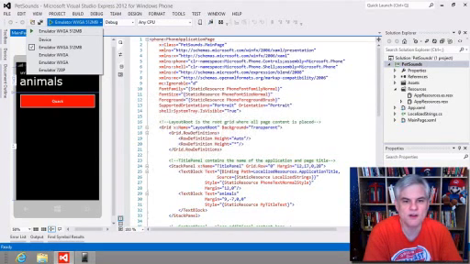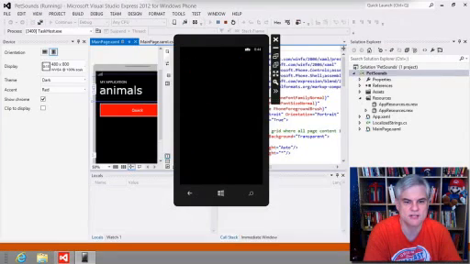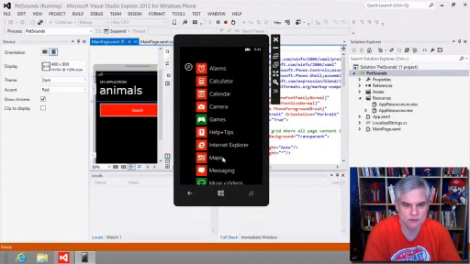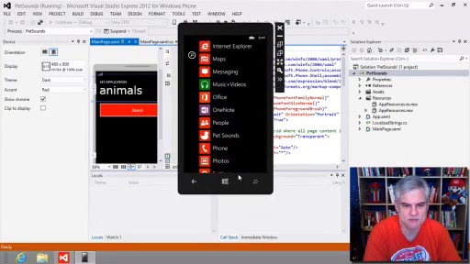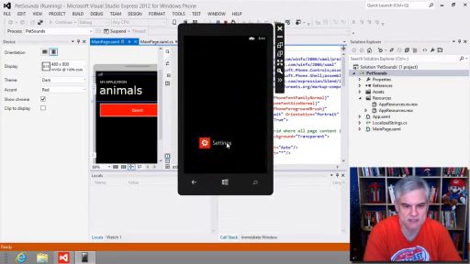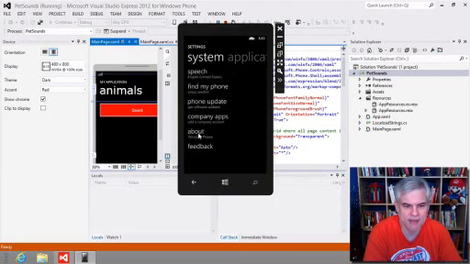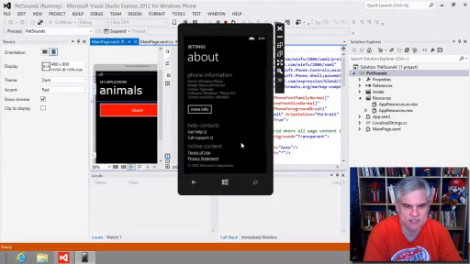If you run the default, then go to the Settings app and the About button, you can see that confirmed. So let's go ahead and just run this here. And we'll go to Settings. If you go to the About near the bottom, you can see that this particular one is running at a resolution of 480 by 800, which again is the WVGA. It tells you the operating system and all that kind of stuff as well.